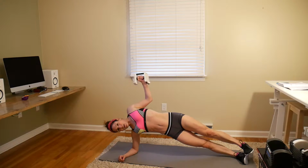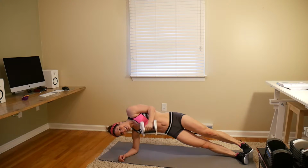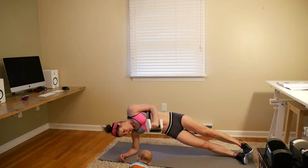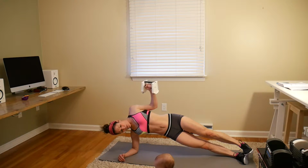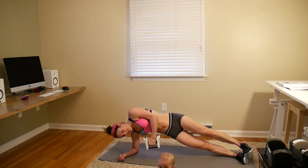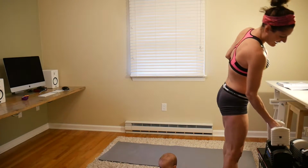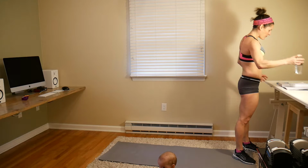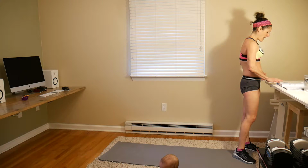Breathe through the move. Make sure those hips stay up. Keep those obliques engaged. You can really feel this on the shoulder of my supporting arm as well. Okay, our first 10 minutes are done. We're gonna move straight on. I'm not taking any break here. We are starting our 10-second countdown right away.